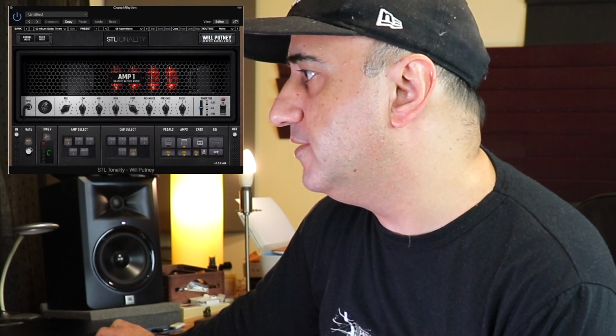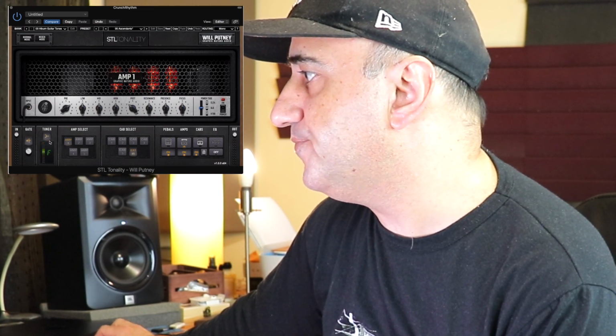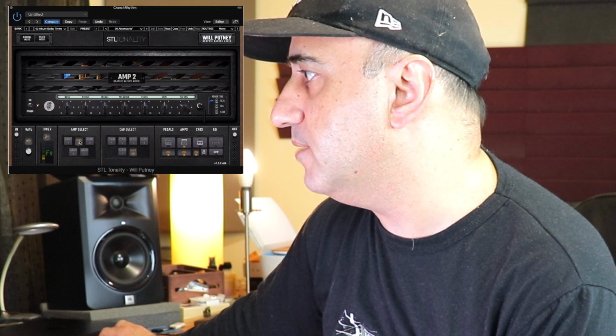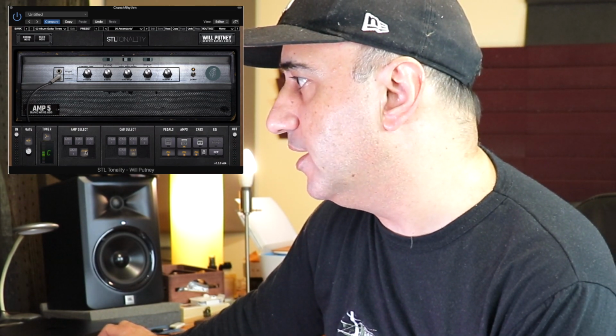Okay, so let me just introduce you to the plugin, which is very easy to use. From the left, you've got your input, then you've got the gate. You can turn it on or off just by clicking here and using this knob. Then you have your tuner, then you have the amp selection: amp 1, amp 2, amp 3, amp 4, and finally amp 5, which is a bass amp, a bonus on this plugin.